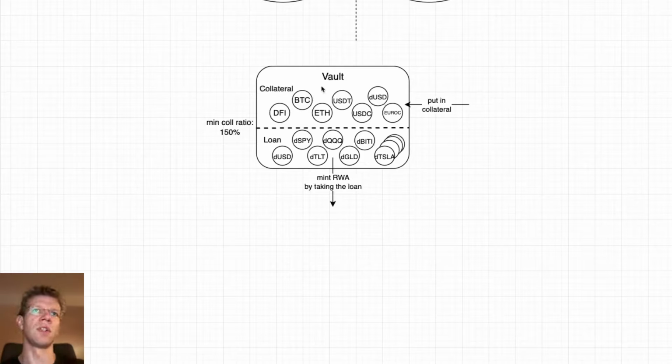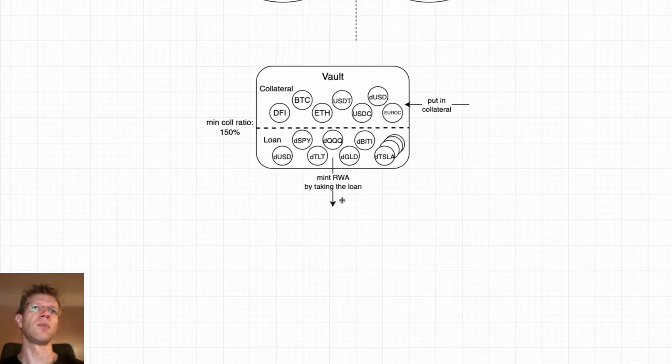You put in collateral worth, so crypto worth, some value, and you can take out the loan and therefore create the asset. And this is already the decentralized way of doing it. This shows already that you don't need a central entity. You don't need someone to be allowed to do that. It's part of the consensus. So anyone on the blockchain can put in the collateral, take out the loan, and therefore create more of this loan token, more of this real world asset.